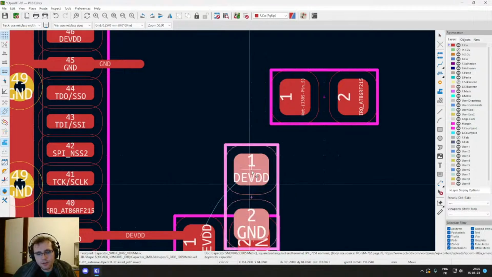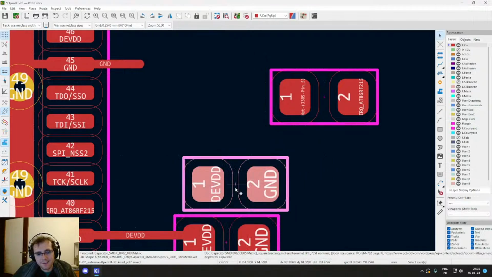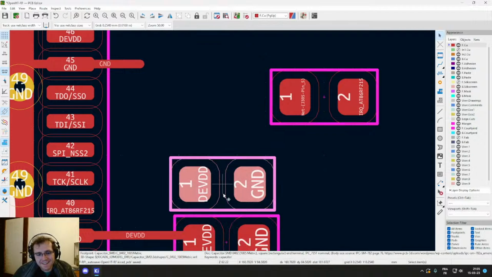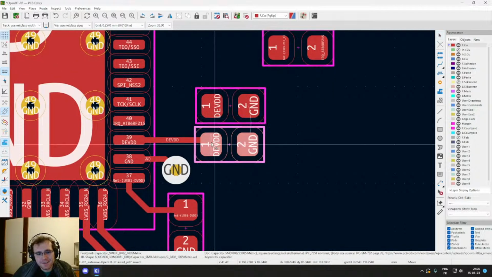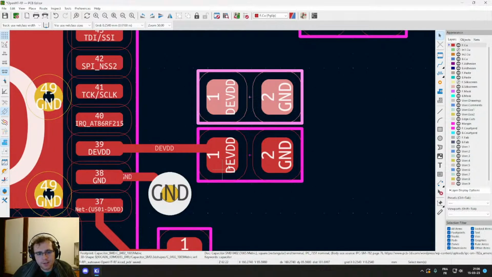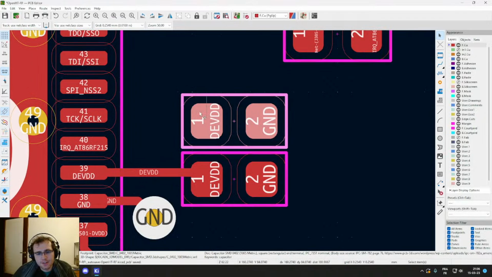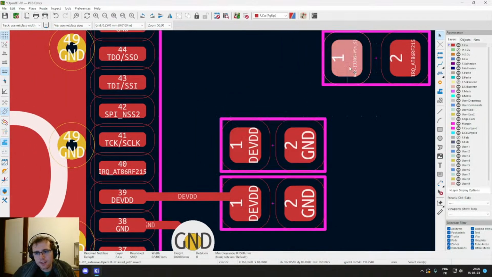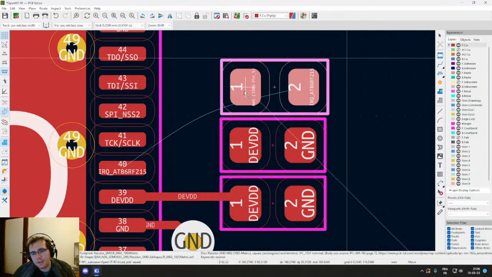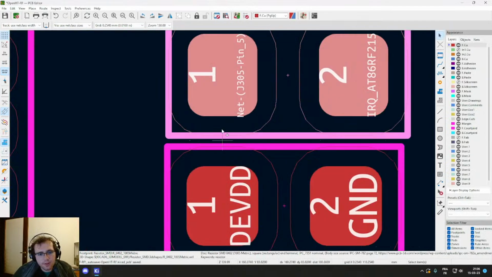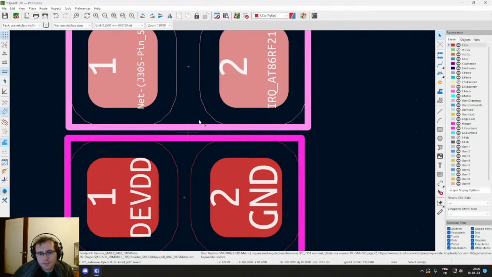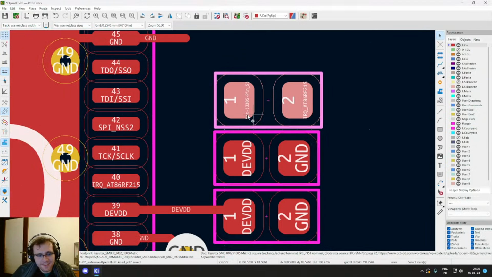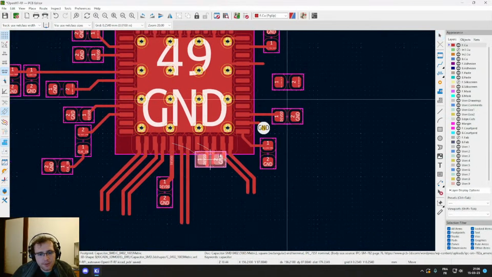No, they don't. Oh, nice. I don't know why. Maybe the grid was changed in the meantime for this one. So no, they are aligned correctly. And this one, oh yeah, we can kind of get them aligned, but just not perfectly. Nice. Okay, these are the decoupling capacitors that were not placed correctly.